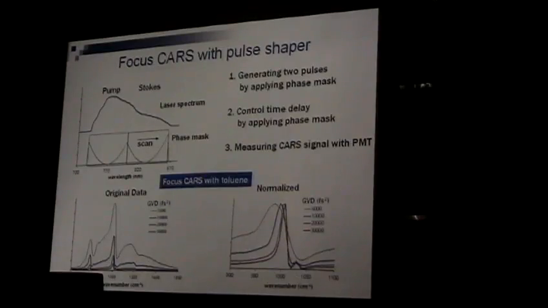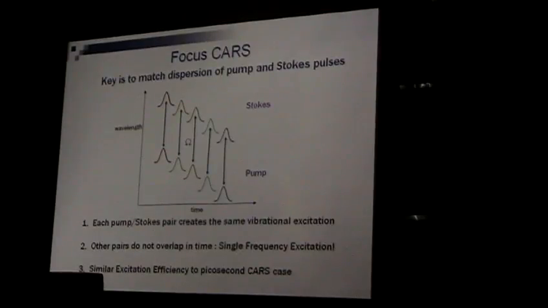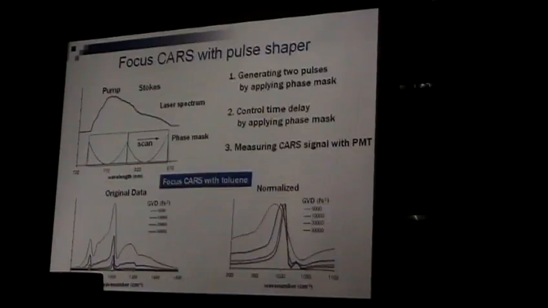So this is what we got. We first wanted to test this idea. In the pulse shaping business, you can stretch pulses out by just applying this quadratic phase curve. I use this part of my laser spectrum as the pump, and the other part as the Stokes, and I just apply the phase that corresponds to this. I'm not going to bore you with technical detail, but this is what you will learn if you enter the femtosecond business.